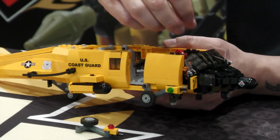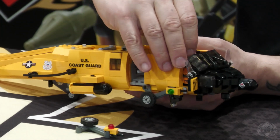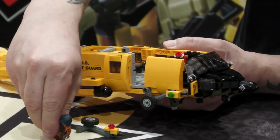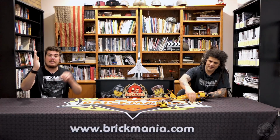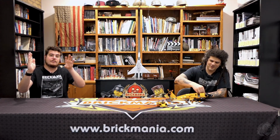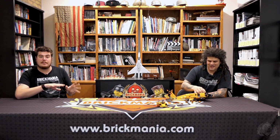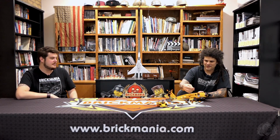I've loved seeing the evolution of those cockpits and the way they incorporate the opening and sliding doors, etc. You guys saw in the H125 model being able to have those little pilot opening doors and sliding doors right next to each other without compromising any of the structural integrity. On a helicopter this size, it's a little bit easier to do. On something that small, pretty tough to accomplish.